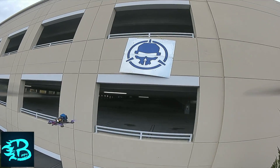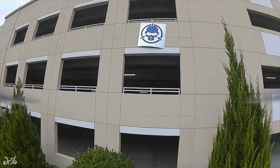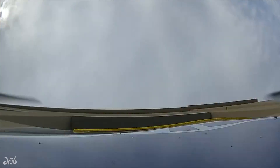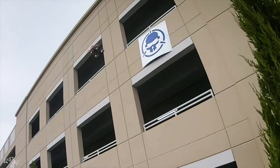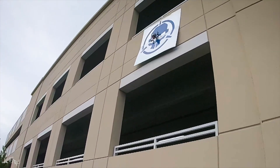A couple of things that didn't make the episode: when Drew, Bubby, and I were flying Magnet Drone at the parking garage, we tried some tricks. Bubby was able to rotate 180 degrees and land upside down on the sheet metal, and Drew was able to do a front flip and land upside down on the parking garage — it was so sick. Some of those clips may not have made the final cut, so I wanted to show you guys those here. For now, Drew and I are heading out to a new spot we found to do some freestyle flying.